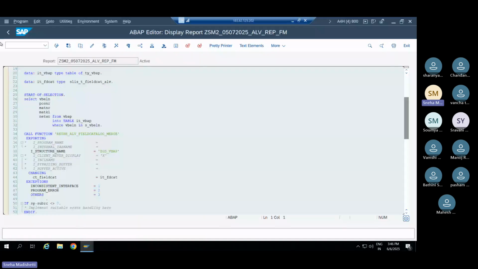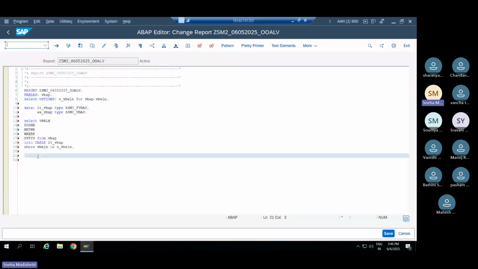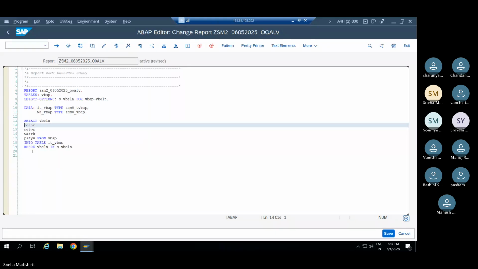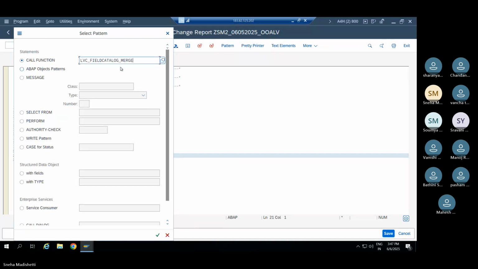Here after the select query you can see I created the field cat using this function module. Now in the same way I will create a field cat, but using a different function module in object oriented ABAP. So we can call the function module with the help of the pattern button: LVC_FIELDCATALOG_MERGE.